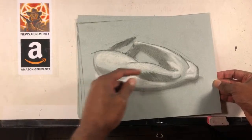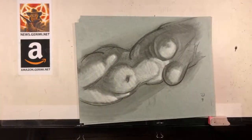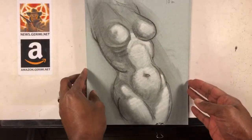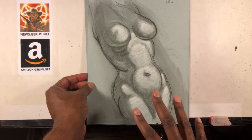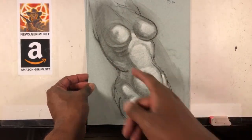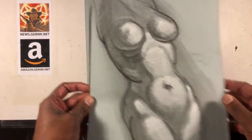I do like that I really separated and got that sense of the underside of the form. But again, just these transitions don't feel volumetric. They feel very graphic and flat. This one I like. Again, a little too graphic and flat, but at least it has a clearer sense of volume and directional light, fronts and sides. That's really what it comes down to when I work on tone. I'm trying to make things feel three-dimensional, and I'm trying to show which side the light's coming from. Those are my main goals. So I do like this one. I'll put it in the blog.